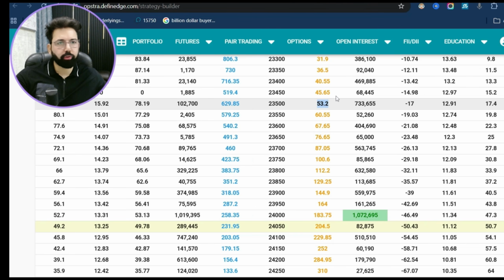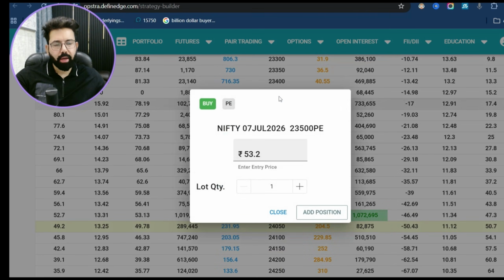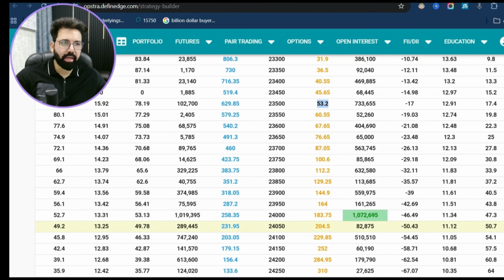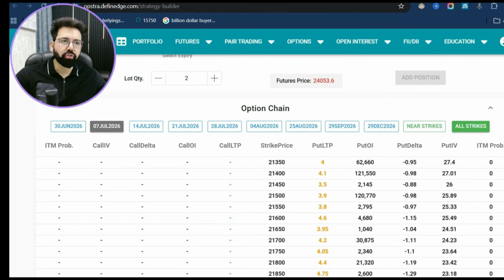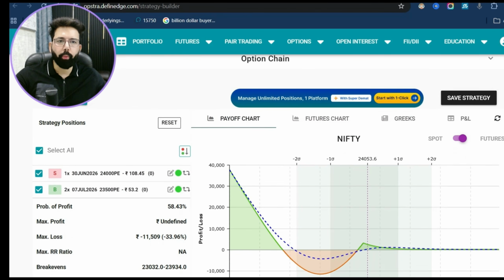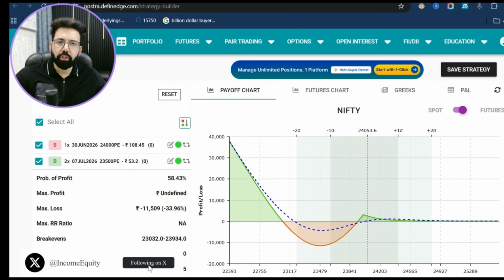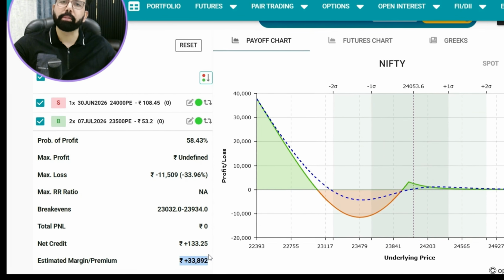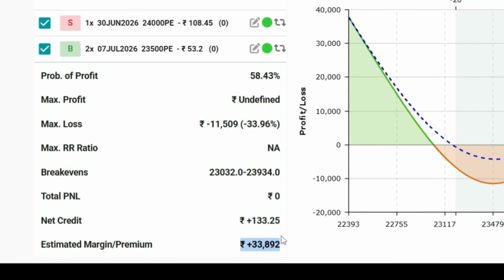What is the advantage of it? You're going to come to know. Here I've longed two. Simple so far, easy to understand, yes, because I've got to explain some more important points here. When we do this, it looks something like this. Let's focus first on the margin. This is not a very expensive strategy, as you can see. As per the simulator, it takes approximately 30,000 rupees to trade.